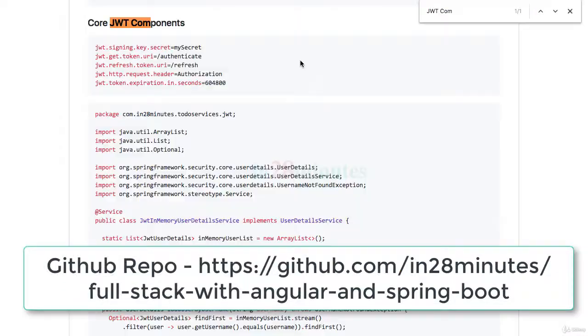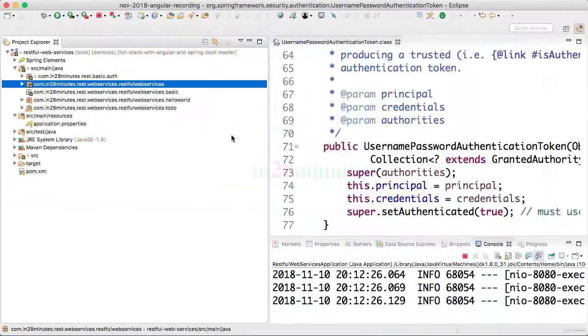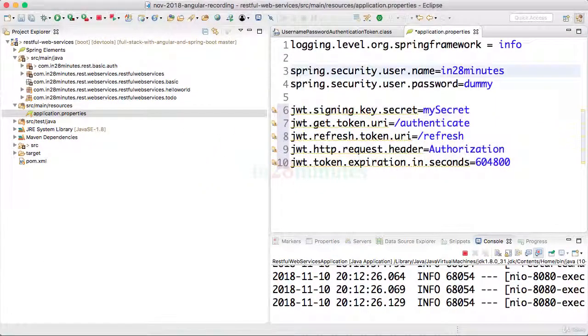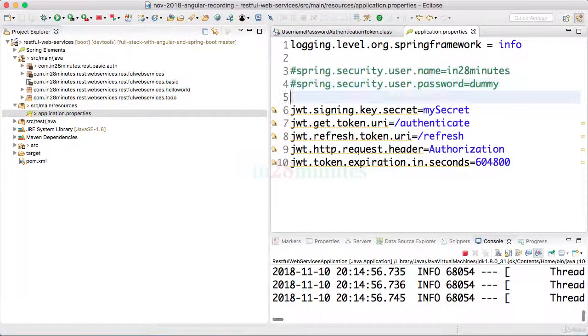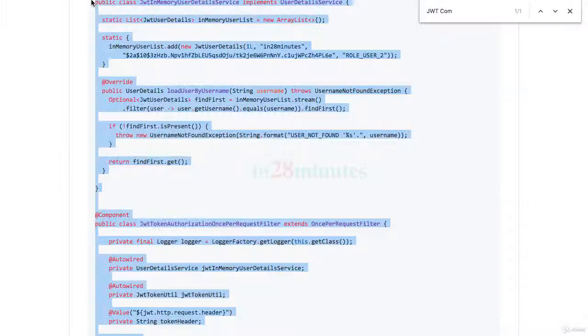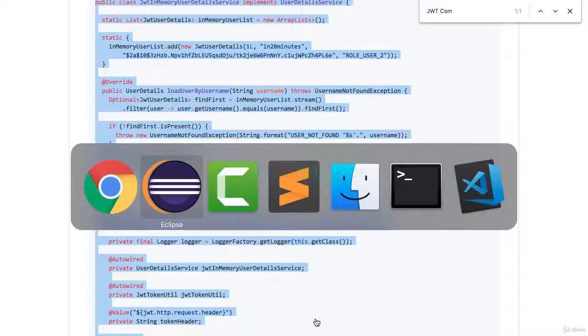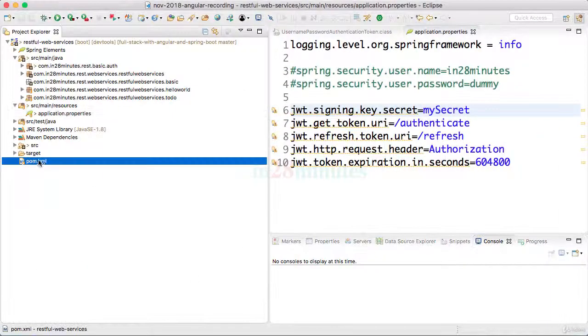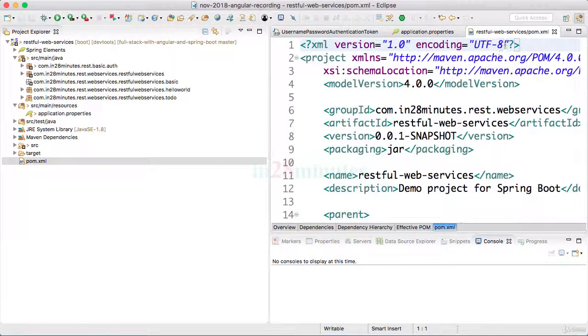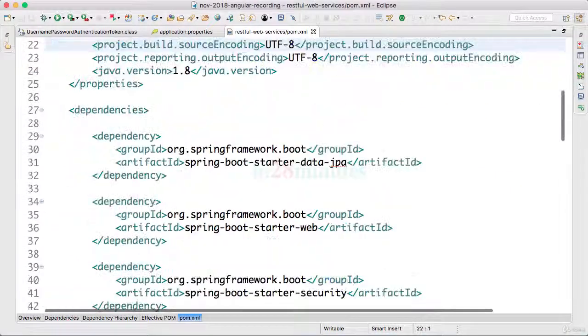The first thing I will do is go to the GitHub repository and search for JWT components, and you can pick up the application.properties configuration from there. So what I'm doing is copying a few things. Let's set this up first and we'll understand what is involved in each of these very soon. There is a JWT util that we would need to import in. So I'll go to the pom.xml and import a standard JWT library.